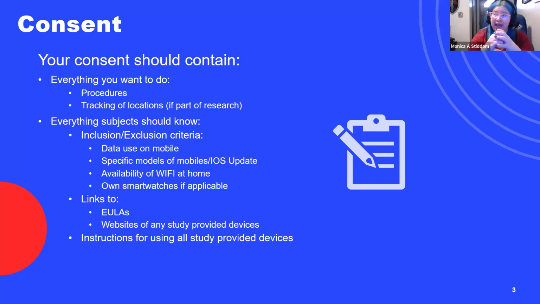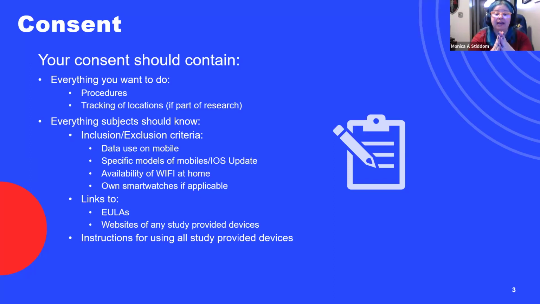The study had a certificate of confidentiality because these subjects had previous run-ins with the law, and what the study team wanted to know is if they were avoiding specific locations.